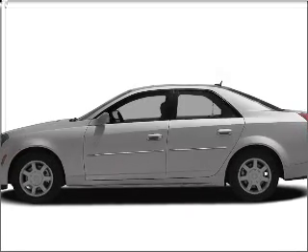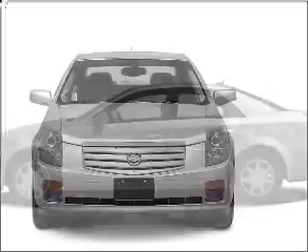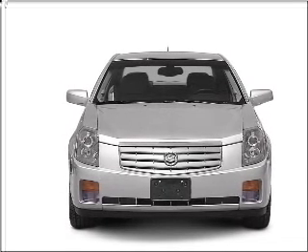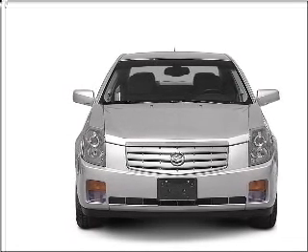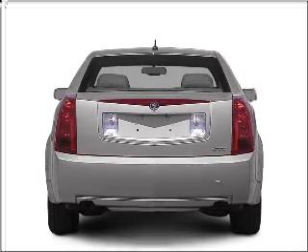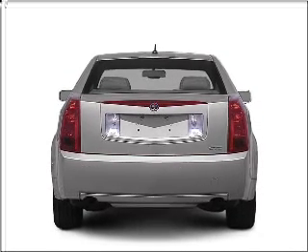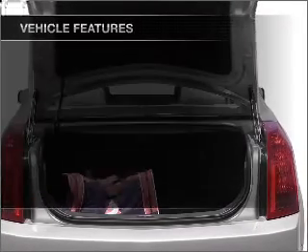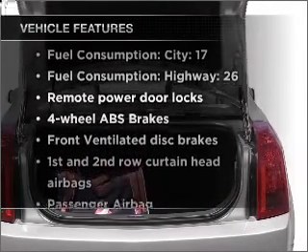Get noticed in this 2007 Cadillac CTS. Travel the roads in style and comfort in this great vehicle, with a reliable 6-cylinder engine connected to a smooth shifting transmission. Treat yourself to a premium sound system. The anti-lock braking system will help deliver you safely to your destination. The sunroof lets fresh air in.